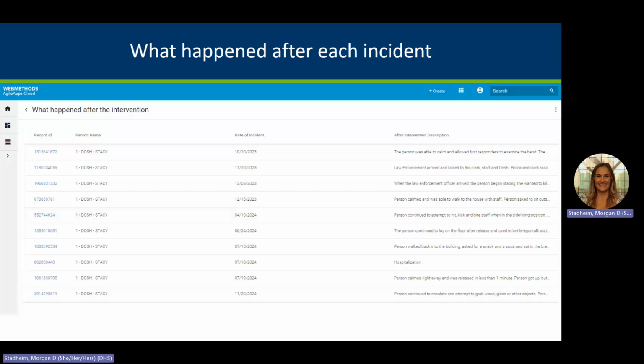For example, a team might be able to tell from this report that a person is more likely to calm down when given quiet time and personal space than when staff tried to talk to them about the incident. It can also help identify when teams might be accidentally reinforcing interfering behaviors. For example, if a person receives an enjoyed, sugary treat to help them calm down from an interfering behavior, that might actually encourage the person to engage in the behavior more frequently.